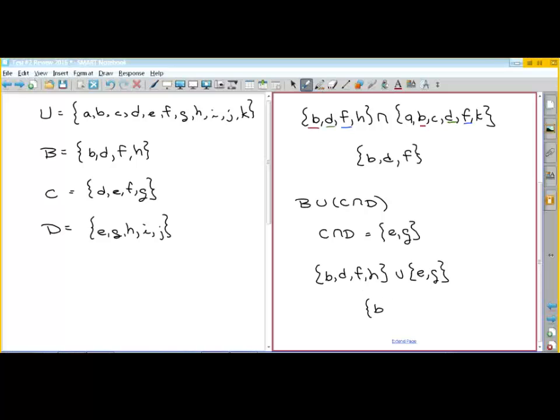So we just go along, and we see we have B here but not there, so we write that down. We have D here but not there, so we write that down. We have E here. We have F there. We have G there. We have H there. If we had any duplicates, which doesn't happen in this case, then we would list it one time. So if I had G here and G here, we just list it one time. So intersections usually are smaller sets than the original sets, whereas the unions are usually bigger than the original sets.